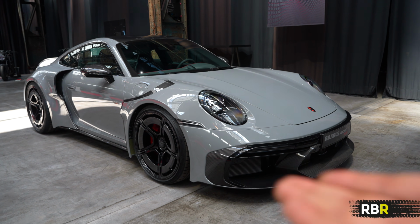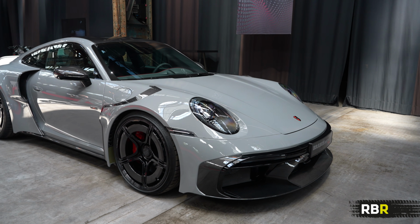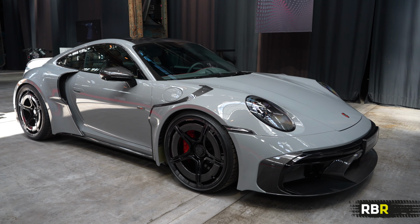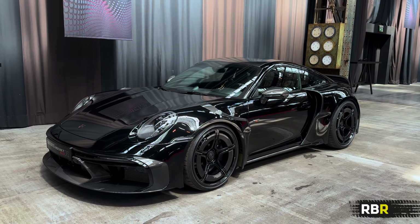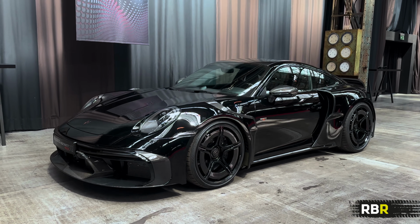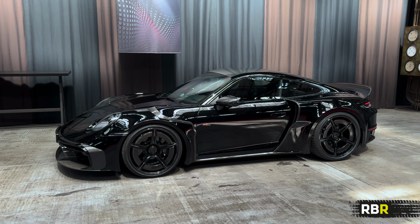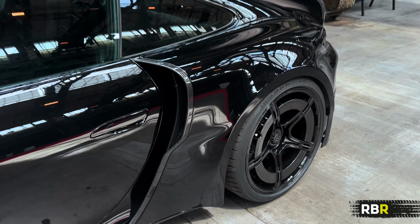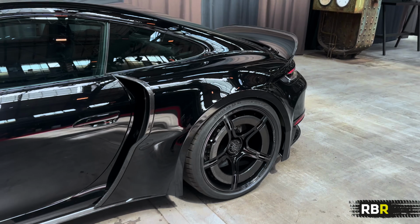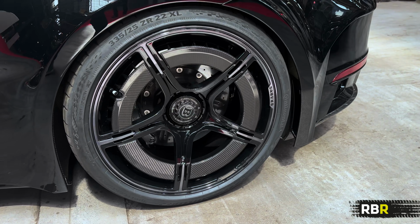This is my favourite view of it, I think. Despite how nice the rear looks, the way you see that front aero and just all the curves on the side just looks fantastic. Now I want to show you the black car that we have here as well. You can't really see the cuts as much, and it's a lot more Batmobile. It's not a bad thing. It's just not great when you want to show, from a journalistic point of view, what they've changed, but then you do get to, oh, that is just so nice. Look at that. And the great thing is it's all functional. I like the monoblock P wheels. I do like them, even though I'm not a massive fan of aero discs. They serve their purpose.